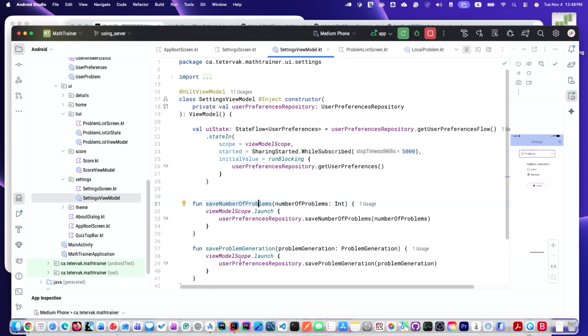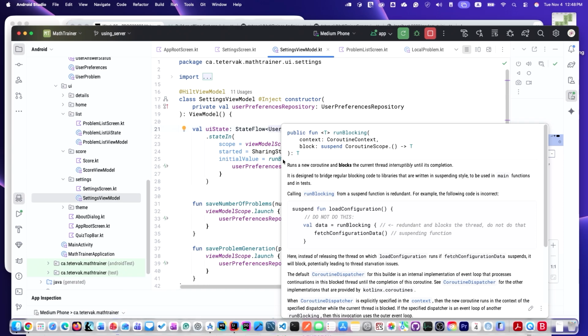View model scope, launch, save the same. When save happens, new data is inserted into the flow and UI is updated from the flow. So there's no explicit update of UI because we have a flow connected to UI. So data goes into data store, and data store is reflected to UI. So this is the approach.